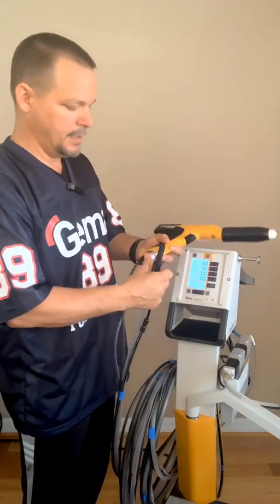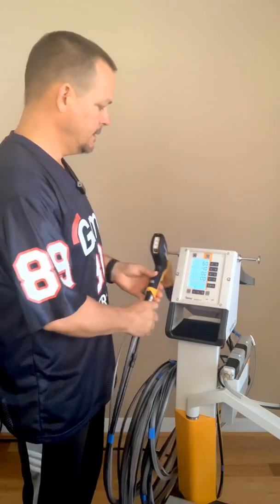Putting the integration tube back in. And that completes the cleaning.